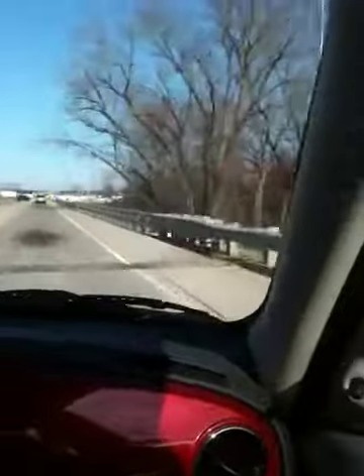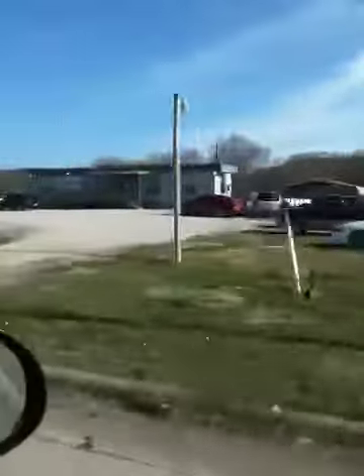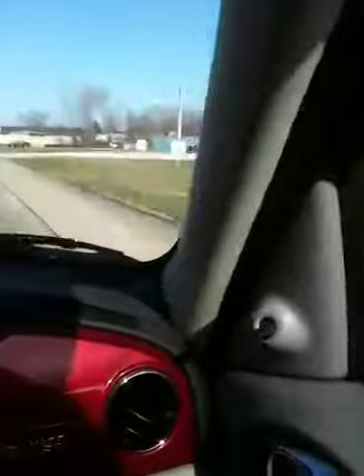We're going to continue driving around. We'll see the river again — there's another little inland creek with a bunch of debris in there. You can see where it's come down. It looks like it's come down about six inches, judging by the water lines on the actual trees. There's high water just about everywhere, pretty much everywhere, even right over there.